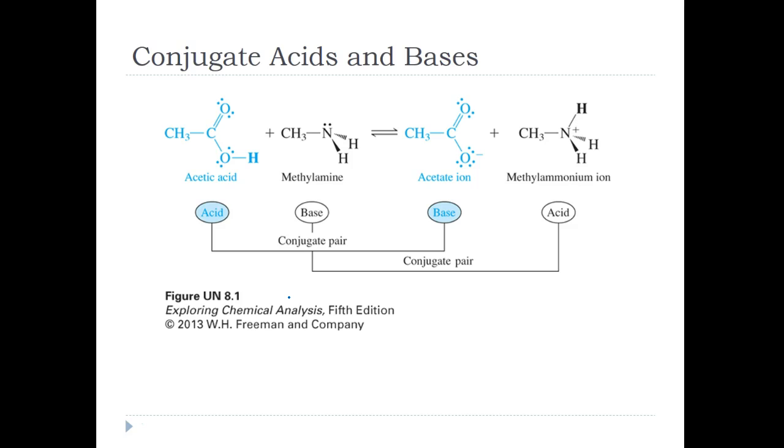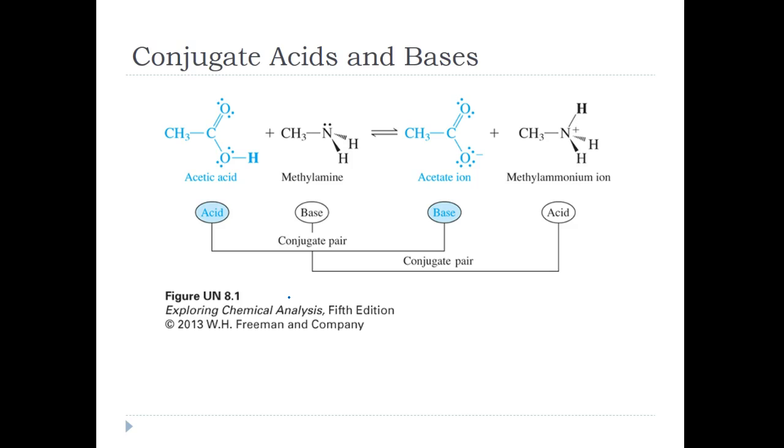So when we're looking at acids and bases, if we're following the Bronsted-Lowry definition, the only difference between an acid and a base is the number of protons that it contains. An acid has an extra proton that it can then donate. A base has space to accept another proton. So when we're looking at an acid-base reaction, what is the acid on one side? So in this case, acetic acid, there in the blue.